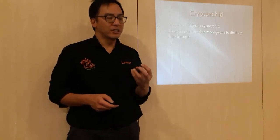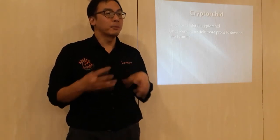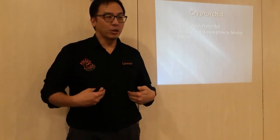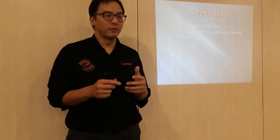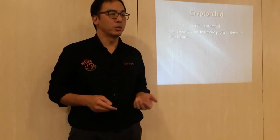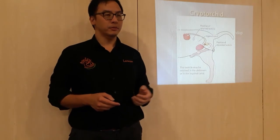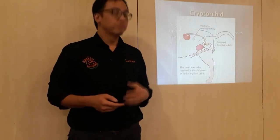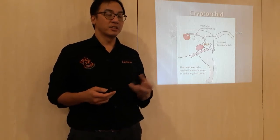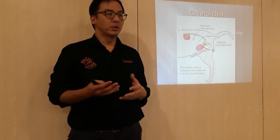The reason testicles are outside the body is that they need a cooler temperature for spermatogenesis, to create sperm. If they're kept inside, not only do they not have the physiological temperature to do what they're supposed to do, they're also more prone to develop into a tumor. They can also have behavioral problems with it being inside, because if it's a tumor, it can be excreting more estrogen or testosterone, or both.